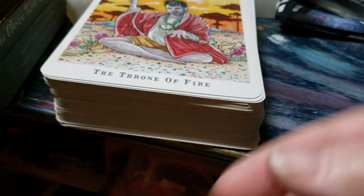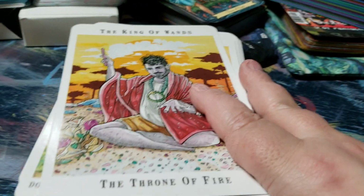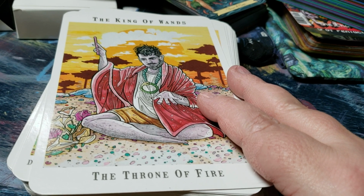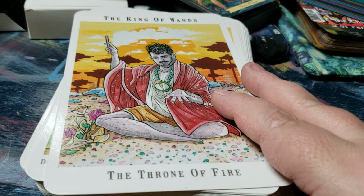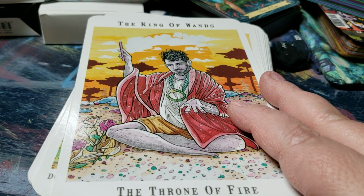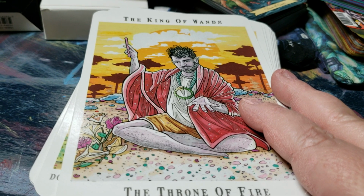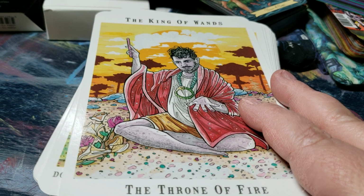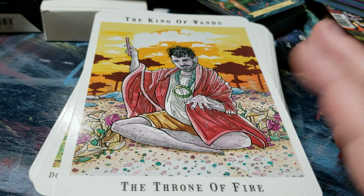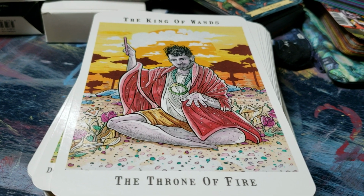So the next deck I want to talk to you about is the Next World Tarot. This is like everything you would want in a diverse deck, whether it's confronting LGBTQ issues, ability issues, political issues, ecological issues. It's in here. Is it for everyone? No, it's not for everyone. But what this is, it's a reminder to those of us who call ourselves feminist that we need a wake-up call. We need to walk what we believe in.